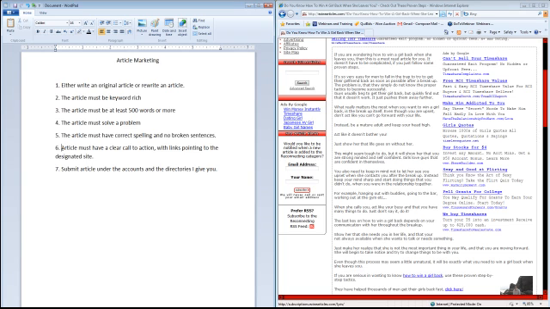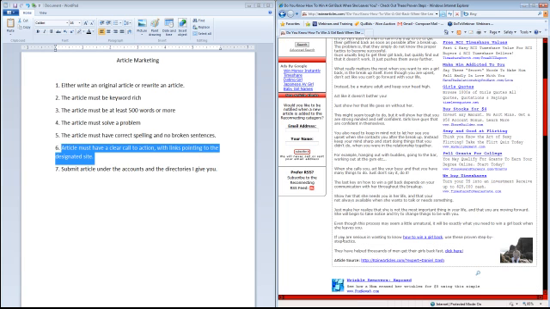Okay, and now the next step is the article must have a clear call to action with the links pointing to the designated site. Down here, this is what I'm talking about. This is the call to action right here. If you're serious about wanting to know how to win a girl back, use these proven step-by-step tactics. They have helped thousands of men get their girls back fast. Click here. So that's the call to action. I want them to read that article and click on how to win a girl back, or click here, so I can give them more information, and they can get on my website and possibly purchase something or click on something I want them to click on. So that's the whole clear call to action.